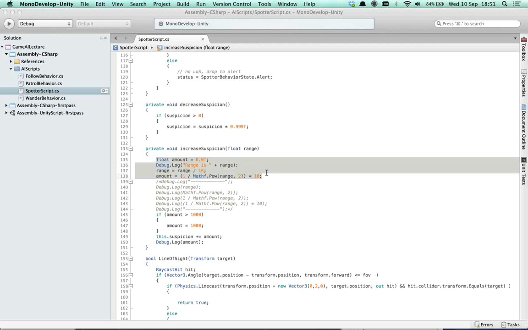This is actually a thing I was playing with: decaying the level of suspicion depending on how close you are. If I see you and you're right next to me, I'm going to be immediately suspicious. I see you, I know who you are, I know what you are, I want to attack you now. If you're a long way away, I might be looking and squinting, trying to see what that is. So it's going to have a very different effect on my suspicion level.